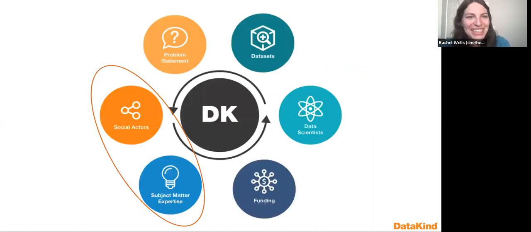Remember the 6 components that we started this session with? Well, when strategizing on possible data solutions, it's important to research and ensure existing solutions are evaluated so you're not reinventing the wheel, right? So this is an essential time, as always, to work closely with social sector subject matter experts and social actors on the ground to ensure that the data projects you're suggesting are the right fit for addressing the challenges that your end users are facing.